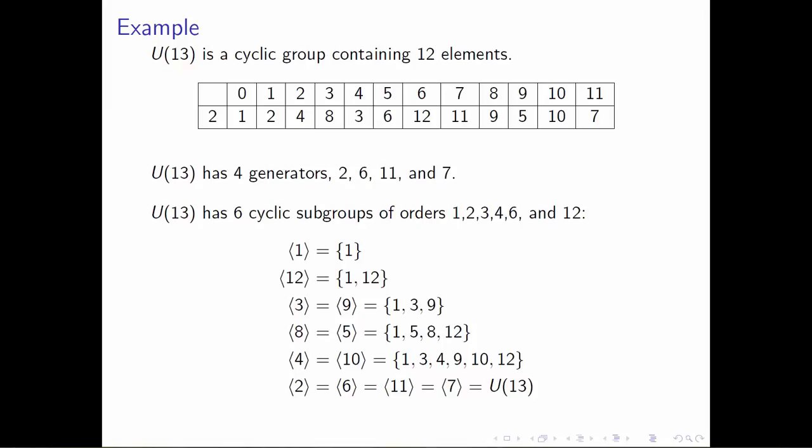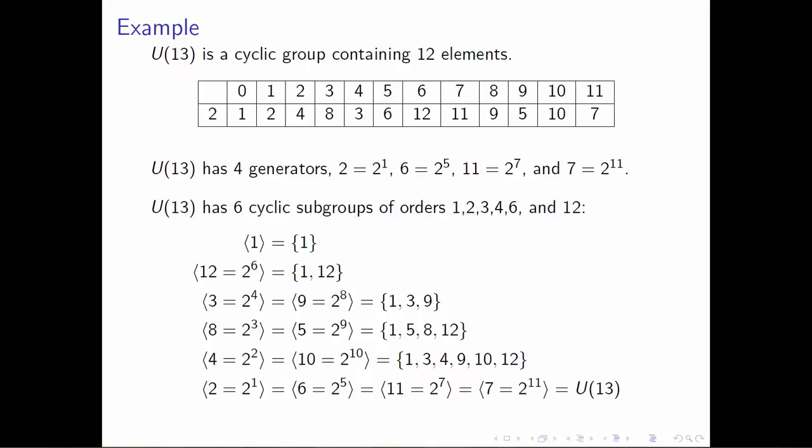If you rewrite everything in the group U of 13 according to what that number ought to look like as a power of 2, that's when you start to notice a pattern, which is really cool. So that's what I'm going to do on this next slide. I've retaken everything, and according to this chart that we have up here, I've written all the different numbers as how they are as powers of 2.